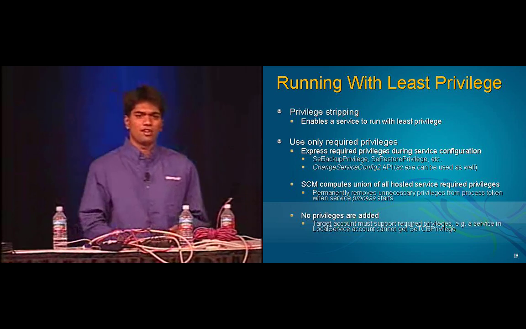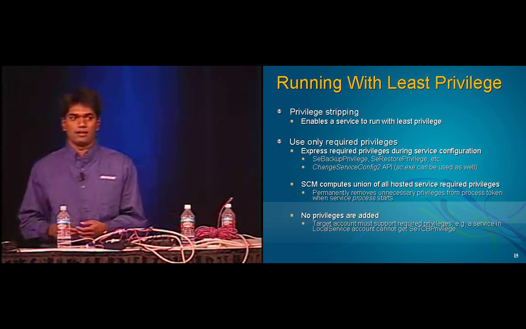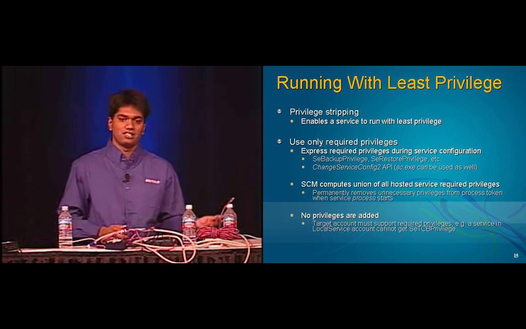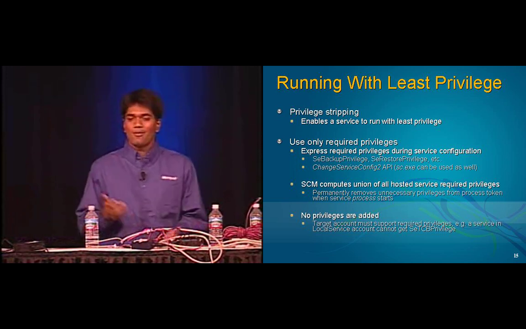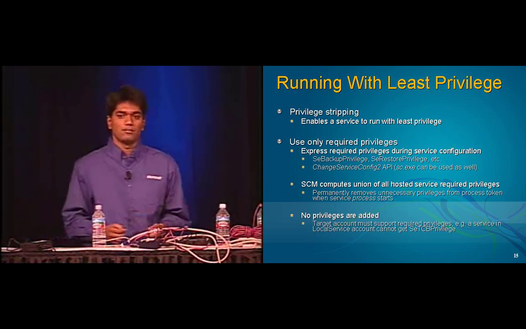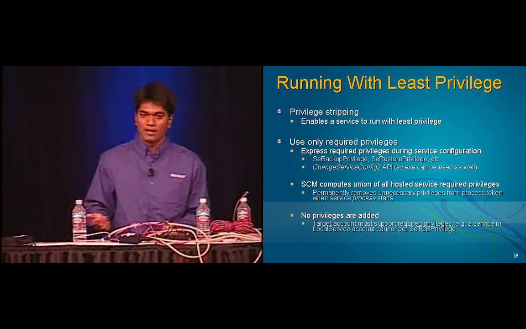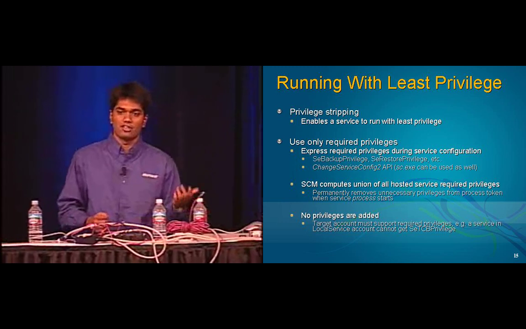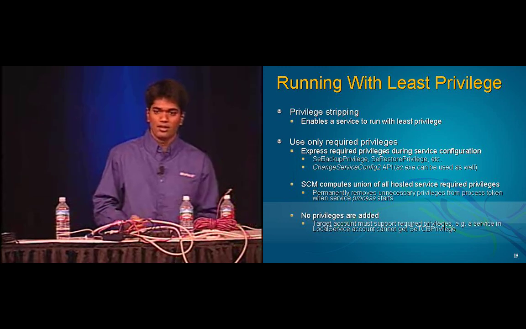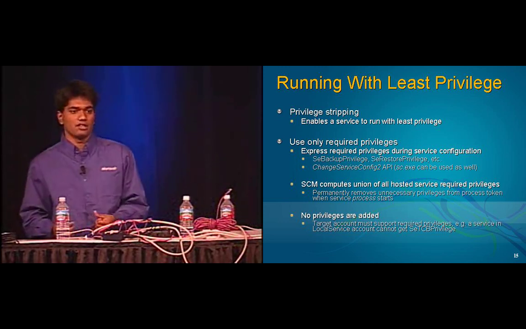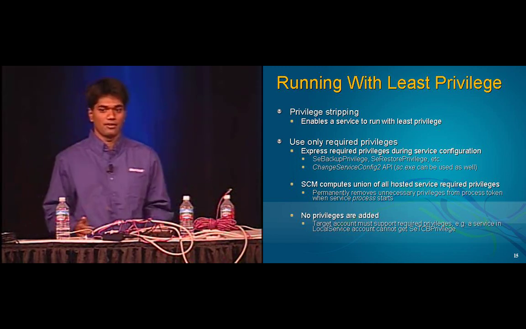So most services don't really require all the privileges provided by a given account. For instance, if you take a backup service, it probably needs maybe backup and restore privilege and a couple of other privileges. It probably does not need TCB or take ownership or other dangerous privileges like that. With that in mind, we have a new way to express this in the service control manager service property. So you could express the privileges required by a service as a configuration property. And when your service is started, service control manager will make sure that you get only the privileges you need and strip out all other privileges permanently from the process token.